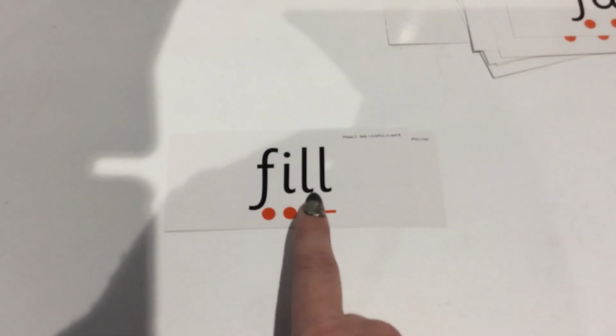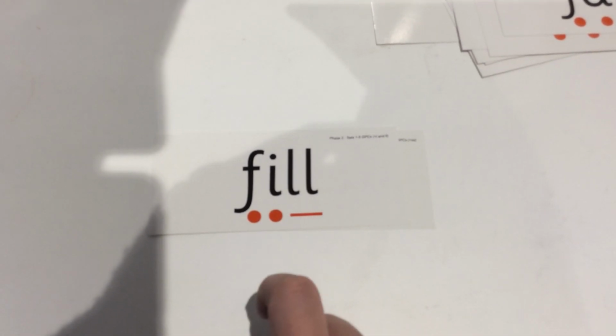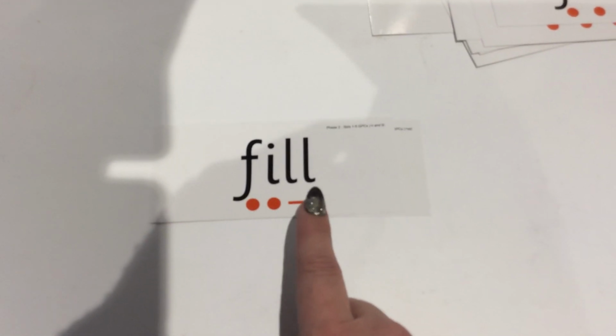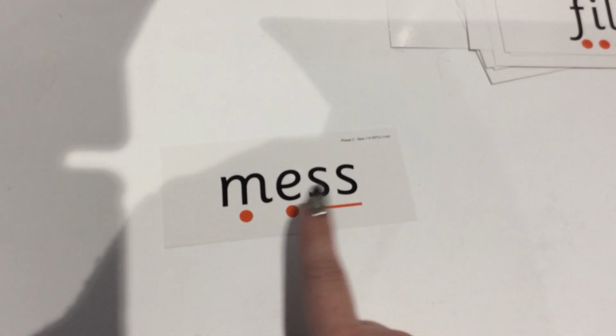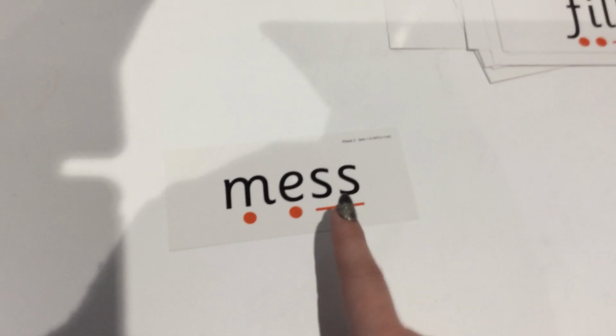Next one, this is another one with a digraph. Look at the end, two letters make one sound. F-i-ll, f-i-ll, fill. And our last one for today, m-e-ss, m-e-ss, mess. Well done. Right then, that's phase two done. Remember to keep your piece of paper and your pencil because you'll need that for phase three, and we're going to move on to that next.